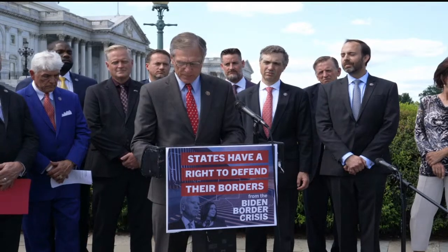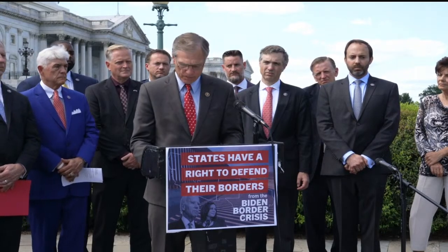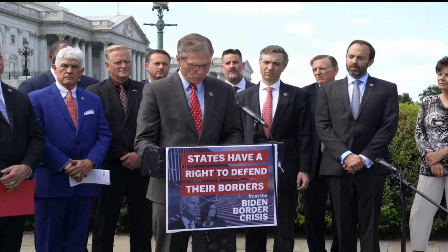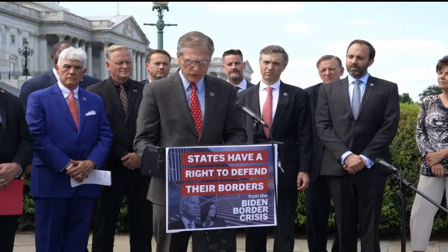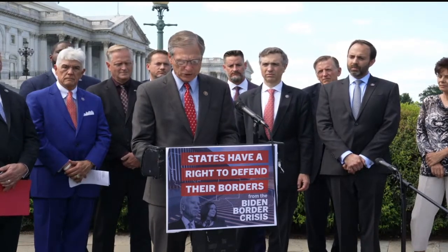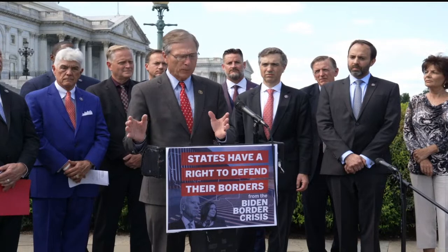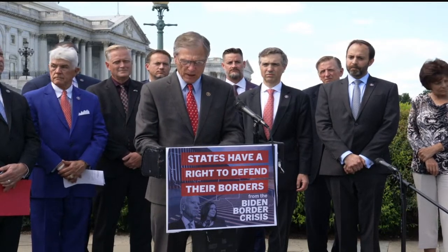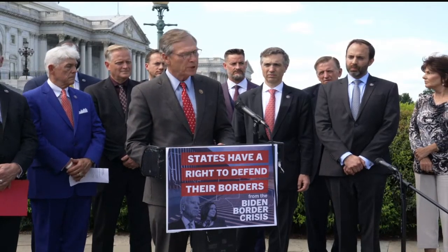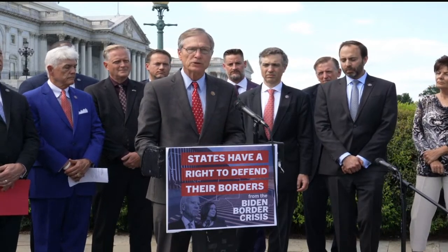Over 90,000 Americans have died from overdose this year. Those drugs came from over our southern border. We absolutely must take power away from the cartels as we fight this war for our own safety and for our own sovereignty. In Texas, we're spending billions of our own dollars to assist our federal agents, but we are hamstrung by Biden's foolish policy. It is incredible to even think that we're forced to take this action, but I support Texas and any other state who utilizes this authority to protect its own citizens from a catastrophe created by the Biden-Harris administration.